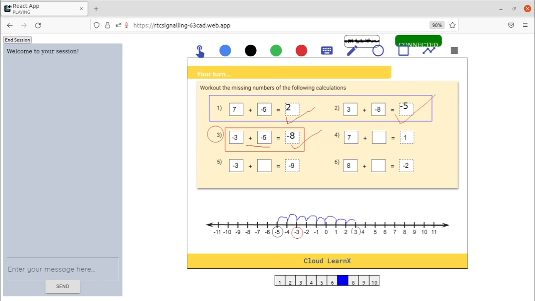But I felt it was important that I reinforced and emphasized the actual concept and told her that we do not necessarily forget the negative signs. That's not what we do. So that's a misconception that had to be addressed, and it's important that it wasn't skipped, because that could go on to higher levels.